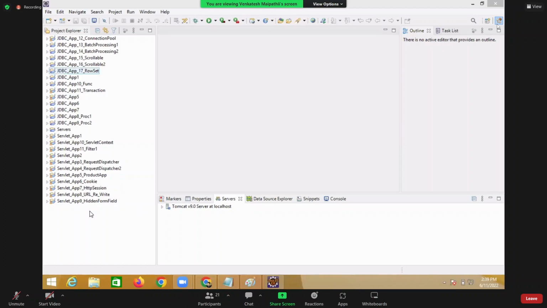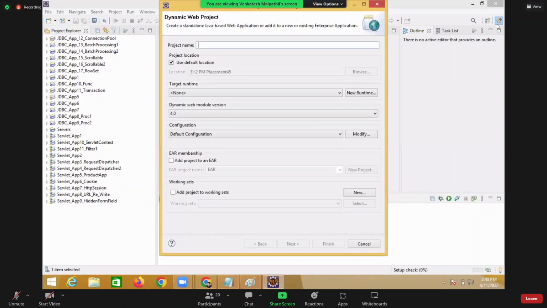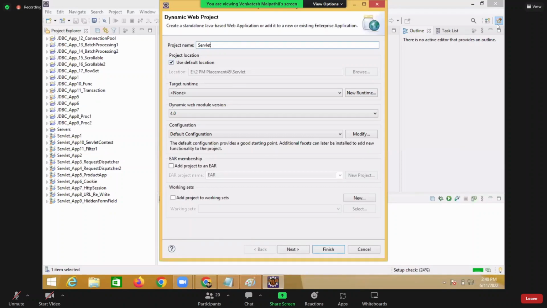Right. Look here, I'm taking filter already. Filter one: all of you executed all these programs. One program is not updated, that is application 11. Remaining 10 programs completed. Servlet application 12, filter 2. I'm taking the second program as filter 2. Click on finish.